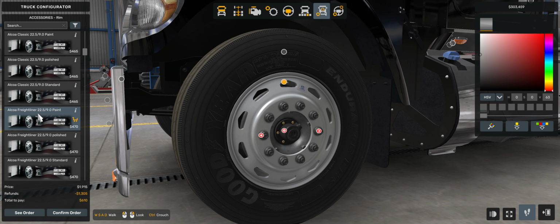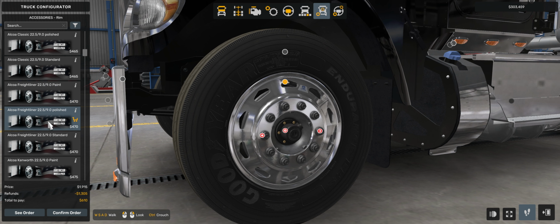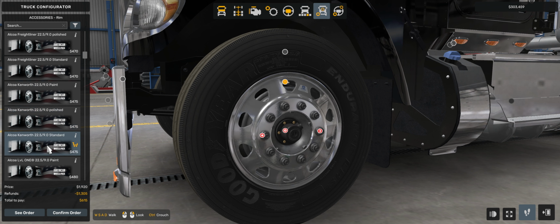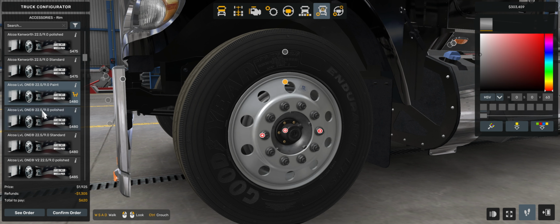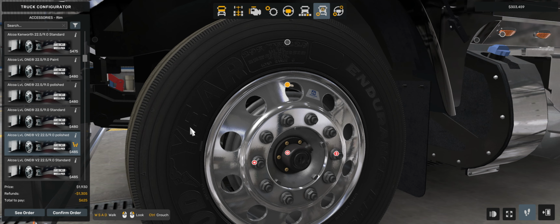We have the Alcoa style, or the Freightliner style Alcoa. Again, in paint, polished, standard. We have the Kenworth style. And then we got the Alcoa level 1s, which I will go back, is a bit different from the classic. The holes are just a bit bigger. Paint, polished, standard. And then we have the Alcoa 1 V2s, which are even bigger holes.